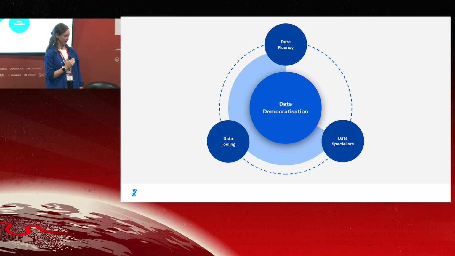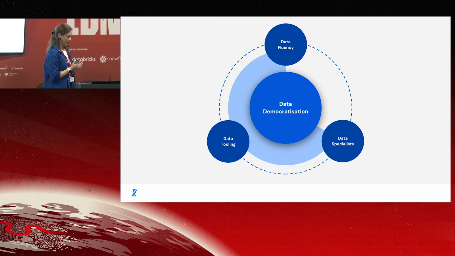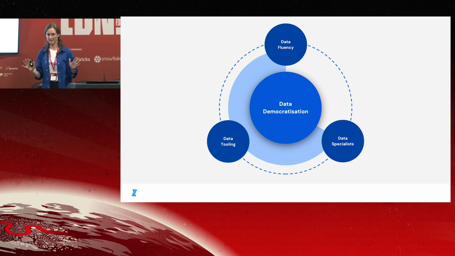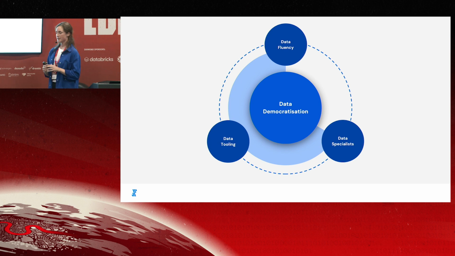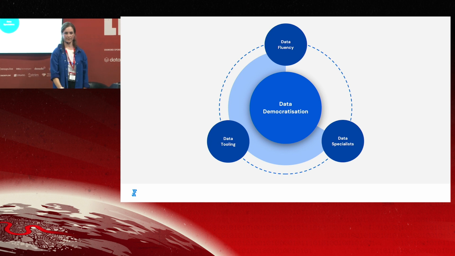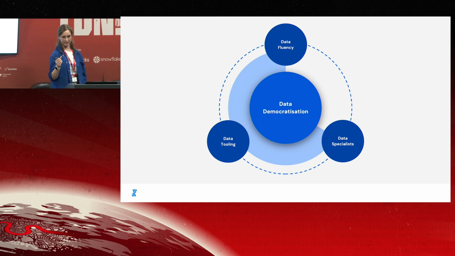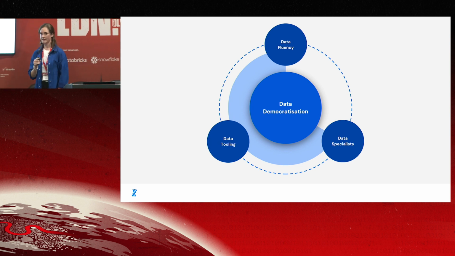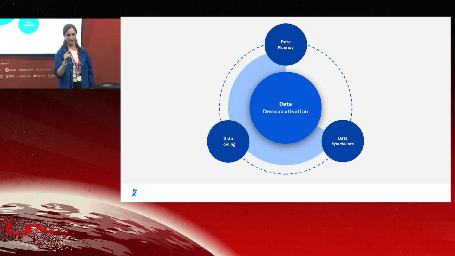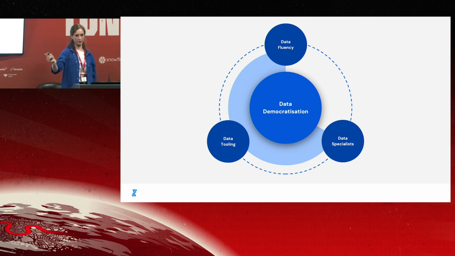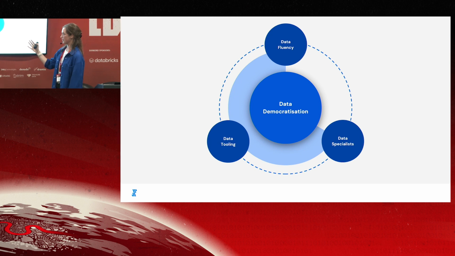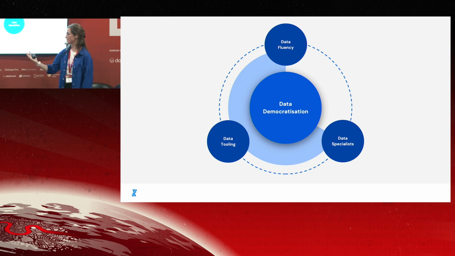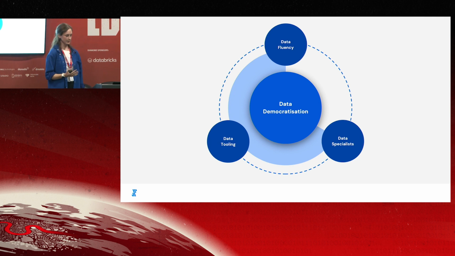If you're running a data fluency training and it's on a sample data set, it's not going to be valuable. People aren't going to walk away being terribly inspired. What you need to do is make it tangible. So when you're doing your data fluency training, you need to give them access to data that is relevant to their team or their department, and data that they can access tomorrow and the day after, and after that training, and other data sets after that training that they combine with that data set. Because if you really want to do data democratization and data fluency, you have to get that level of engagement.